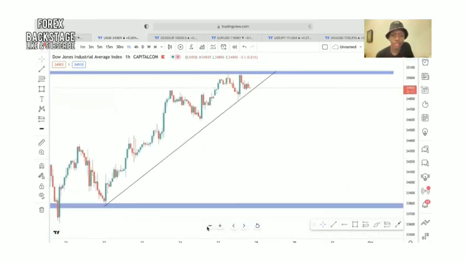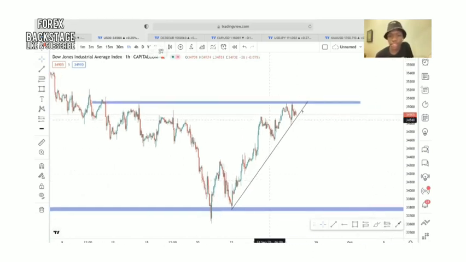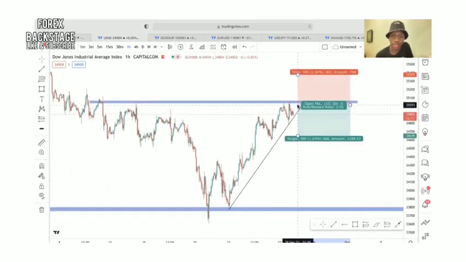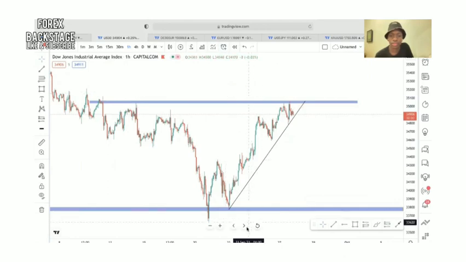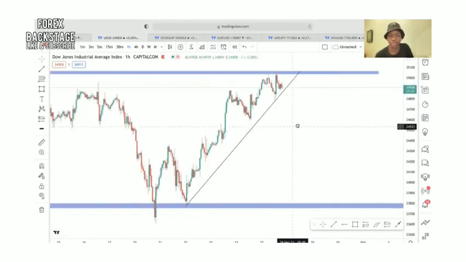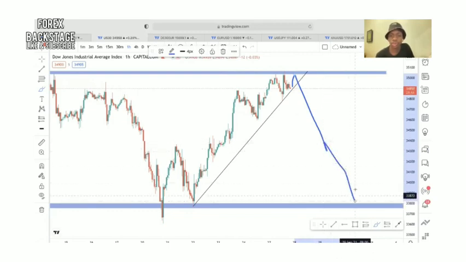So basically now, this is an ascending, oh wait, yeah, ascending triangle. The lows are going into resistance, right? So this type of pattern, guys, is a bearish reversal pattern, but we don't want to just enter the market blindly now. We want to wait for breakouts of this trend line. It's two setups. We want to wait for the breakout of this trend line, or we want to wait for this trend line to be obeyed, to retrace to the zone. Once it retraces to the zone again, then we can anticipate a massive drop, right?